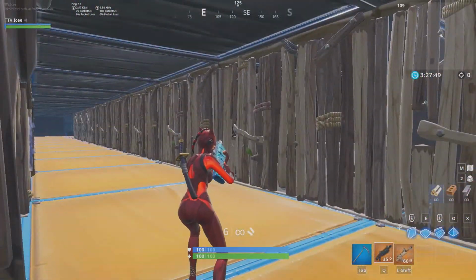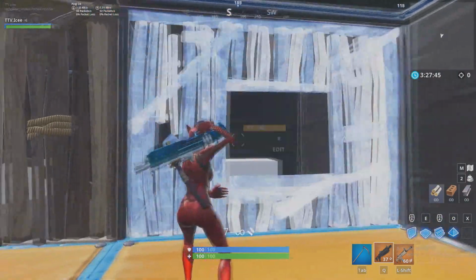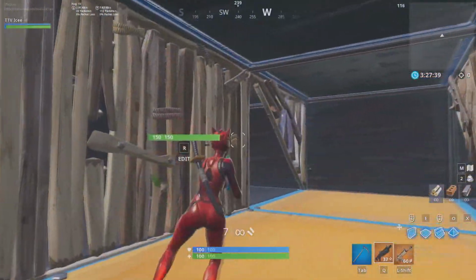So on the off chance that you miss a shot on this course, your reaction should be, I'm going to miss this shot, just close it right away. That way they don't have time to shoot you back when you hit, and then you go back through and hit.